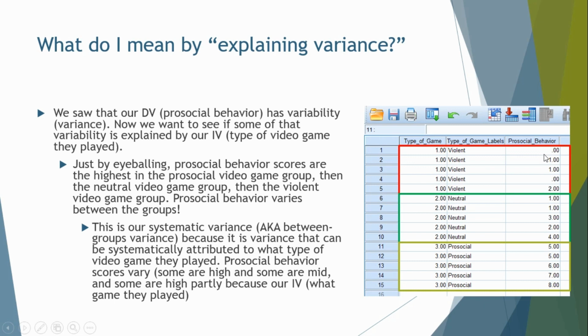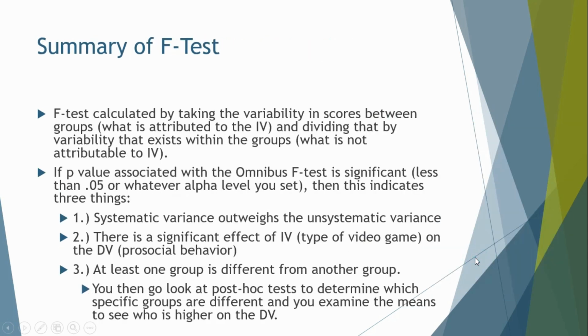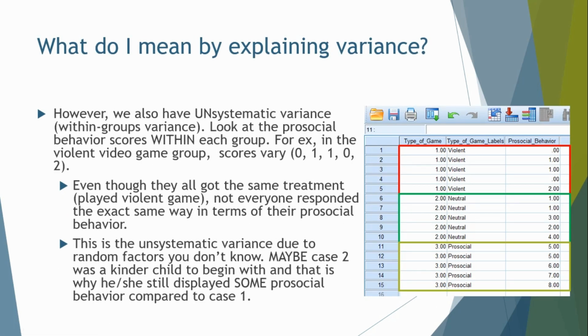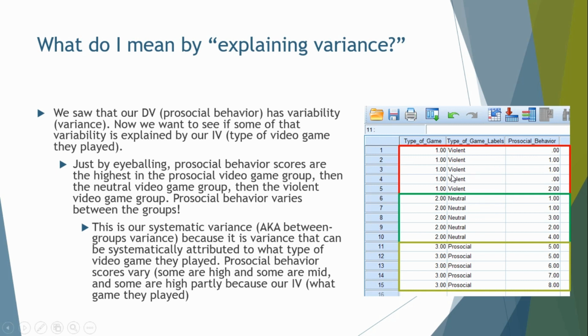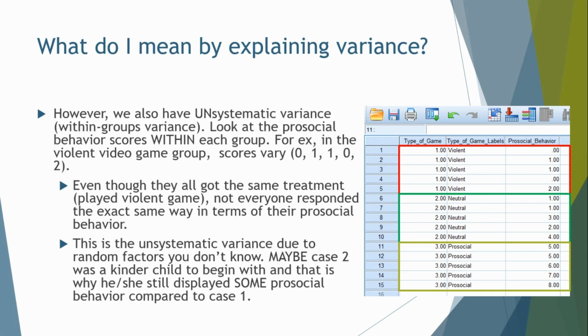So part of the variance in the DV can be explained by what group they were in with regard to the IV. But there is also unexplainable variance, so unsystematic variance. So what can be attributed to the IV is systematic variance because it's systematically related to the IV. But there's also chance stuff that's coming in, okay? There's also unexplained variance in our DV that we have no clue where it's coming from. It's just chance factors. That's unsystematic variance, okay?